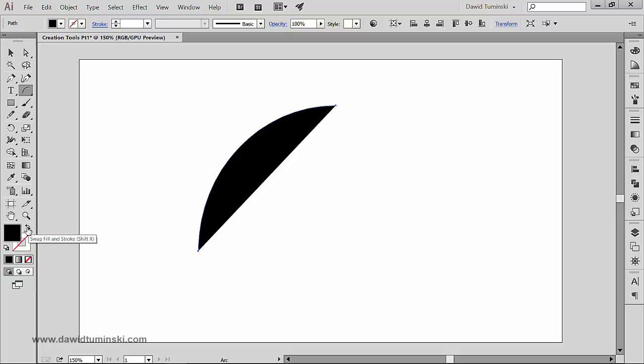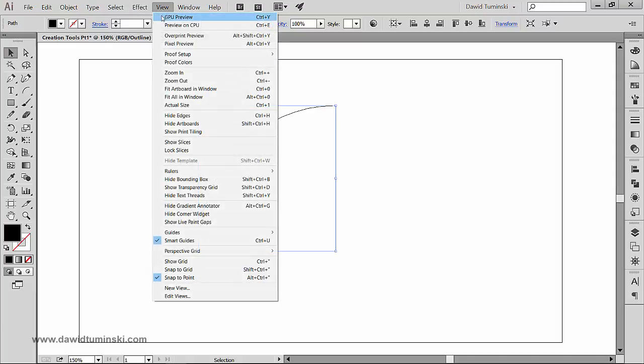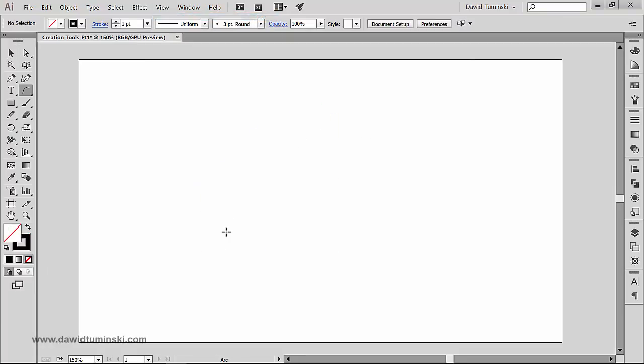But as soon as I swap the fill and the stroke, just like so, you can see that we kind of have something like a, I don't know how to call it, like a flat half ellipse or something like that. But if we just go to the outline mode, you can see that it's just an arc. Illustrator is assuming that there should be some kind of a line here. That's why it fills in the shape, so it looks the way we just saw it before.